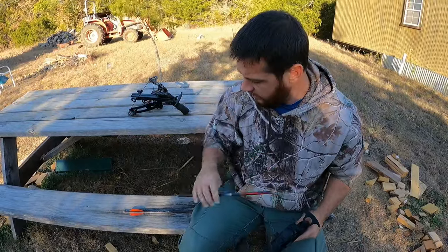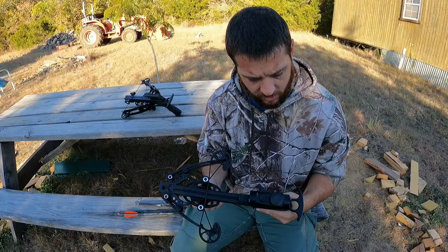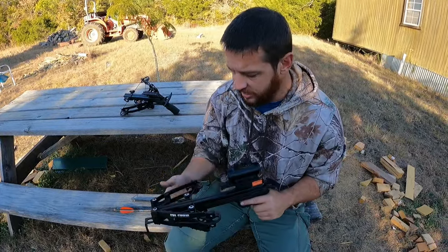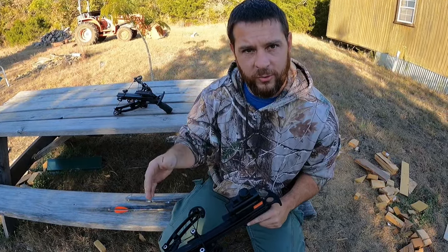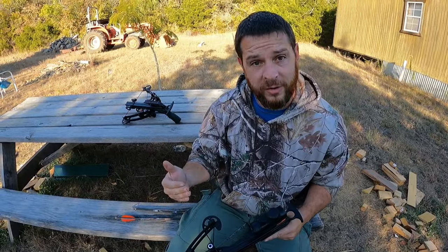I just cut them down and they're a little heavier and they shoot just a little slower out of these smaller crossbows. I know they shoot hard enough, I know they're going to get the penetration I want, they're just a little slower. And I'm afraid if I take longer shots the deer is going to move before the arrow hits it and it's just going to be a bad deal all the way around.